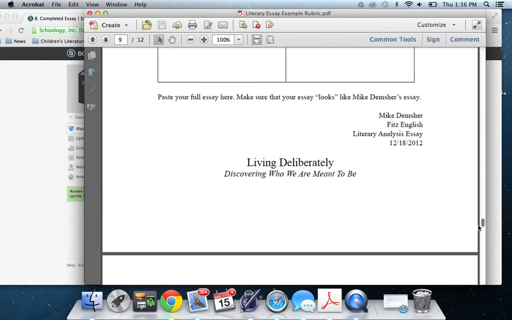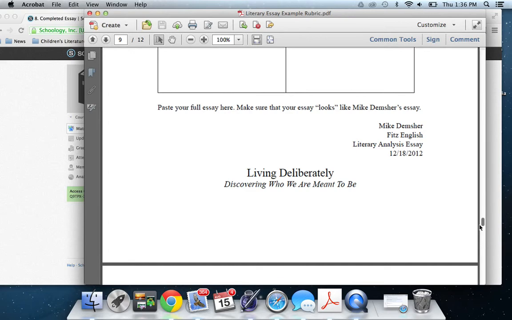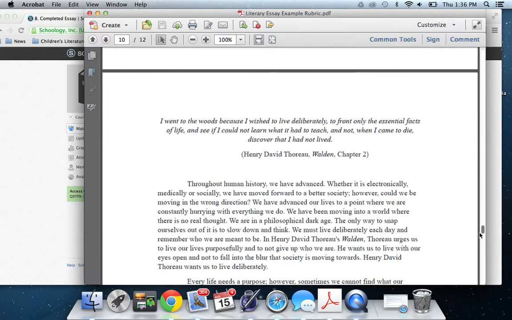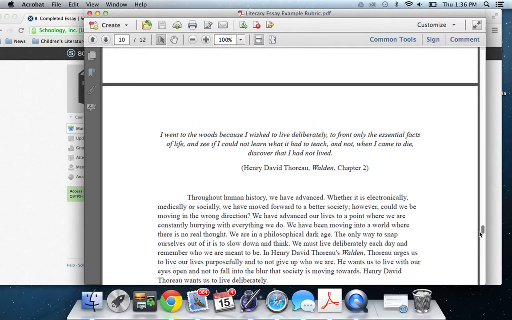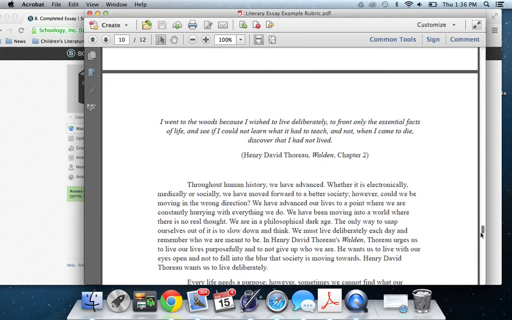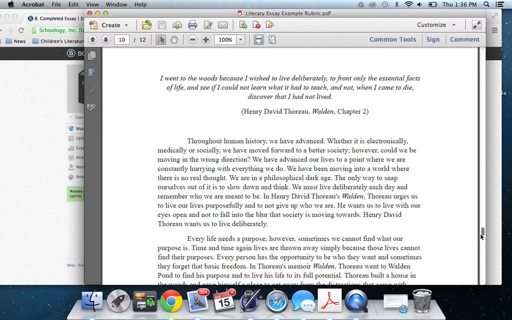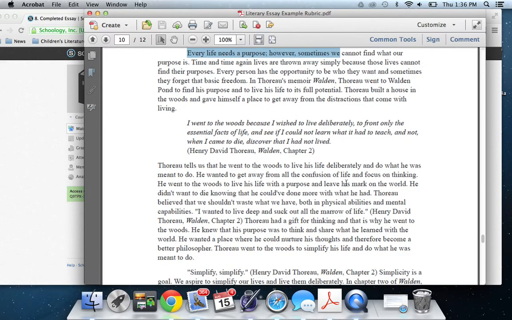You proofread it, and then post your entire essay here. I used Mike Dempscher's essay on Walden that he wrote this past year in my 9th grade English class. It's pretty good looking. It has the title, the subtitle, has the quote above it. It has the opening paragraph where he sets the scene here. Then at the very end, he tells us what the essay is going to be about. And then he uses 3 literary analysis paragraphs. So he has the quote in there, the head and heart, the broad theme, narrow theme, 1-2 punch in each of them.